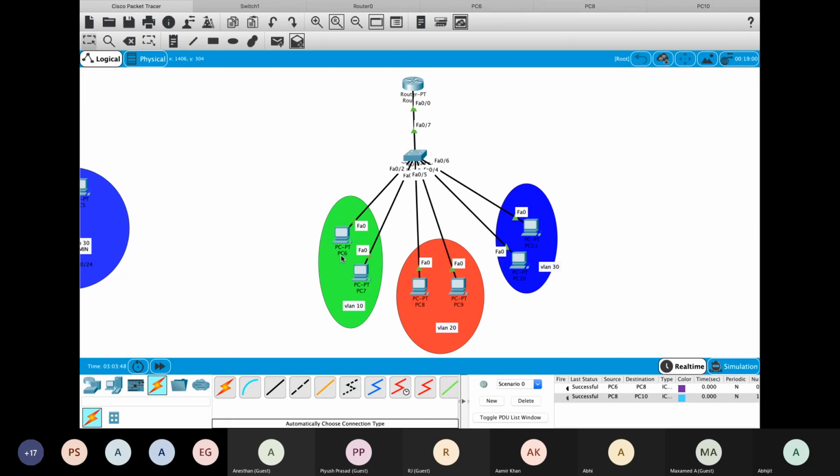Soumya is saying if we have two switches, then we can use VTP for VLAN transfer. Yeah, you can use VTP for VLAN transfer. Okay, but that's a concept that you will learn more deeply in CCNP study, because there are other things as well that need to be done. If we get time in tomorrow's session, I'll give you a glimpse of VTP as well.